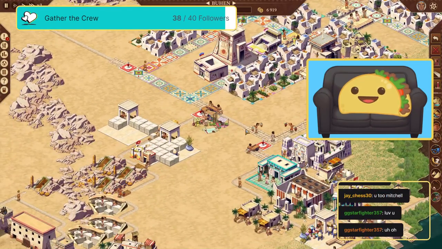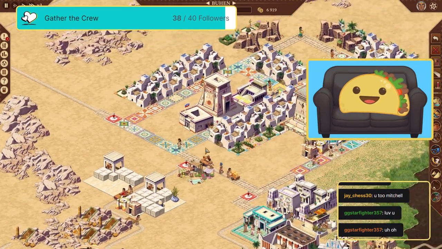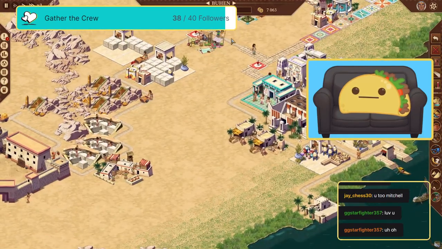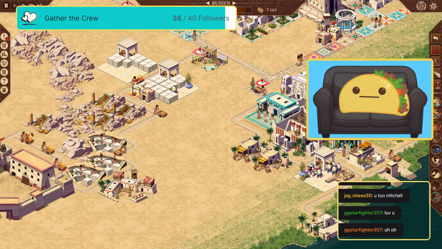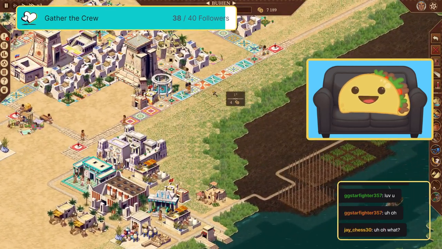Okay, we need a festival square. That's what we need. Let's put one right... We don't have anywhere to put a festival square. It could be good to just try and cram one. Just like right here, maybe?